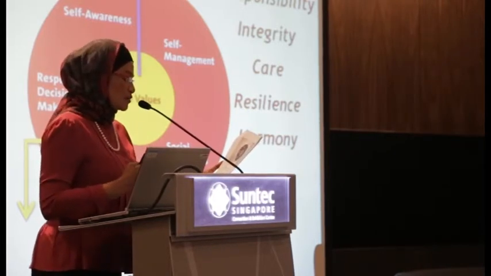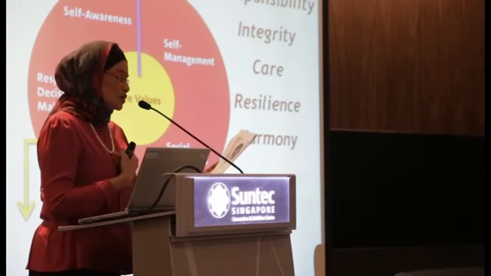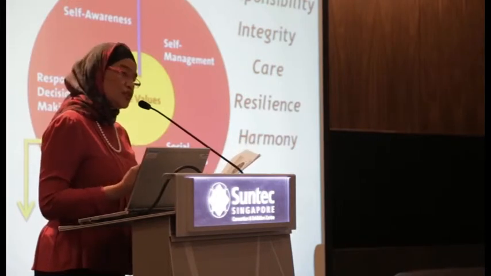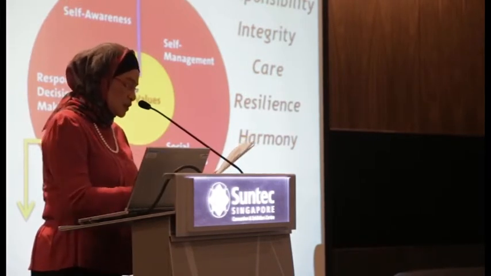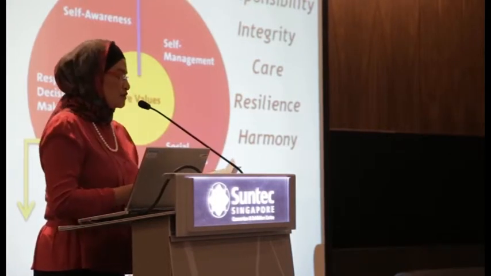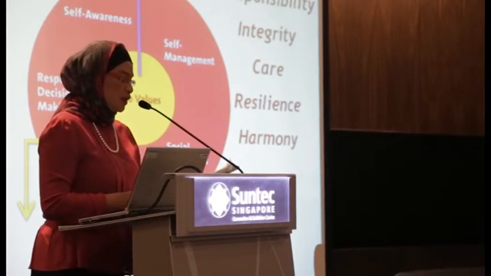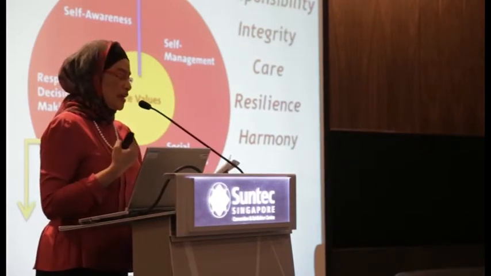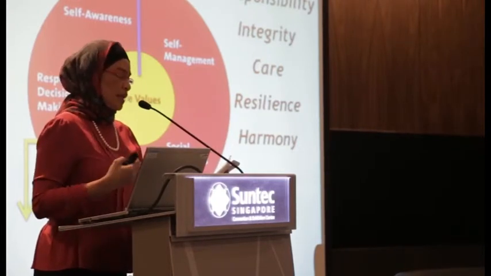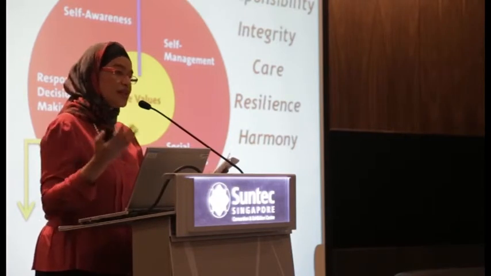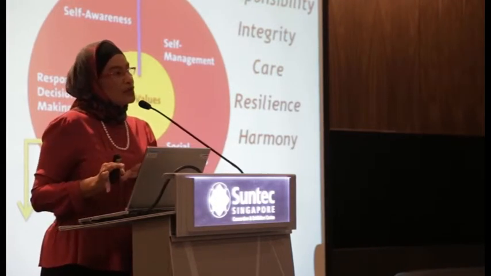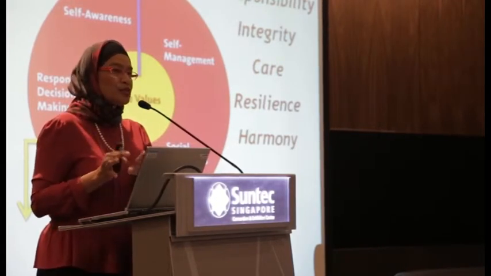Resilience. Your child is resilient if he has the emotional strength and perseveres in the face of challenges. So what does he do? He manifests courage, optimism, adaptability, and resourcefulness. Lastly, harmony. We want our children to value harmony, and he seeks inner happiness and promotes social cohesion. And he appreciates the unity and diversity in a multicultural society like ours. So these are the core values that we help to imbue in our pupils in schools.